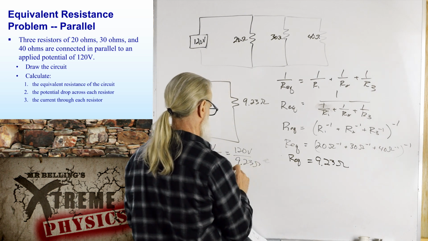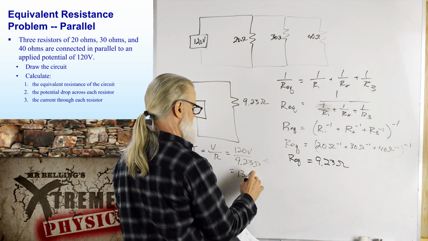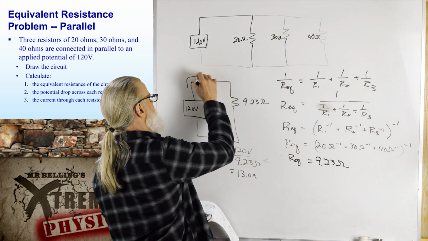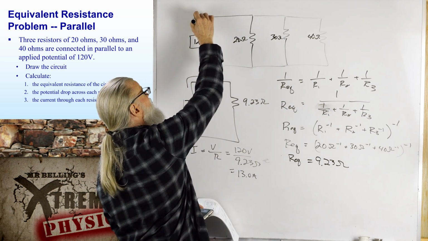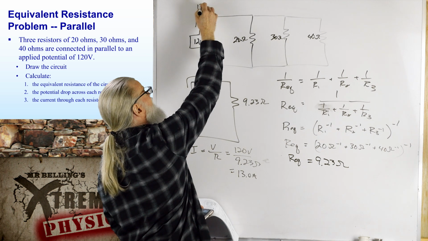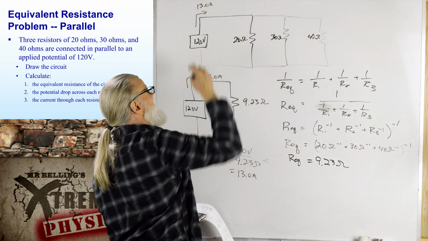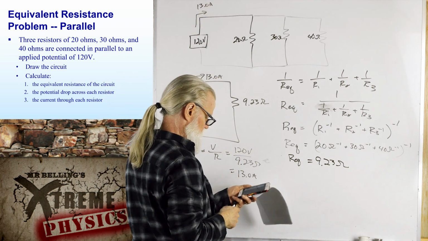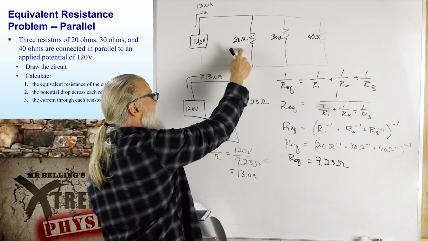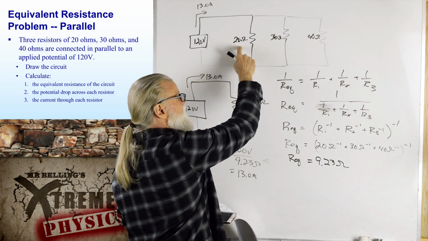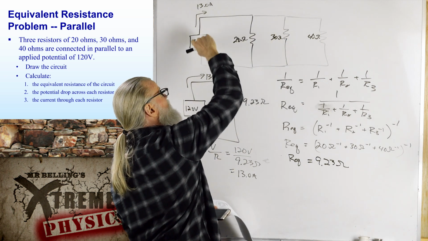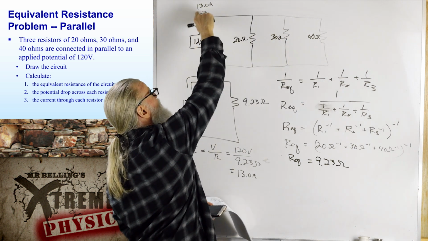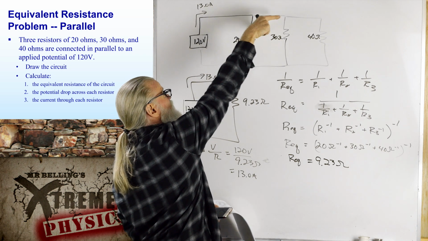I'll write it down here. So that's 13 amperes, right? We got 13 amps. So that means there's 13 amps going through the power supply anyways. There's less current going through here, not 13 amps through here, nor here, nor here. But going through here, there is 13 amps. From here to here, it's 13 amps, and then they split off.